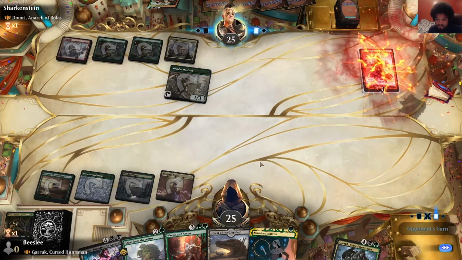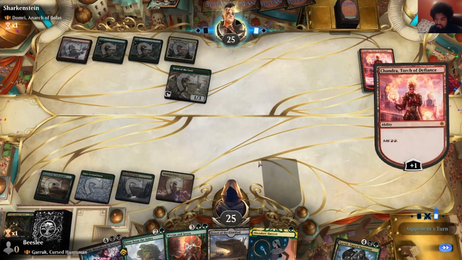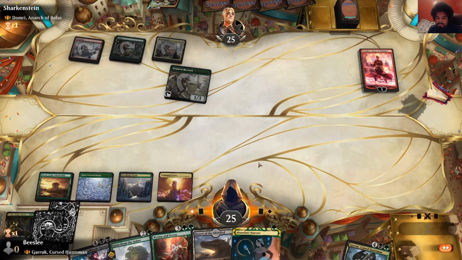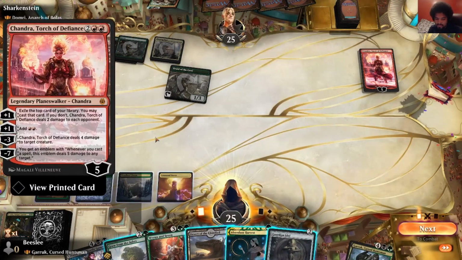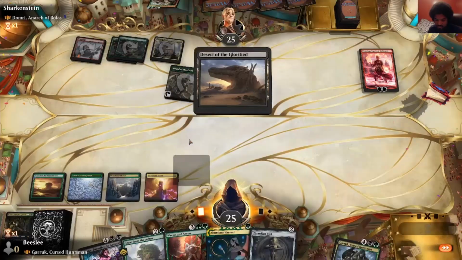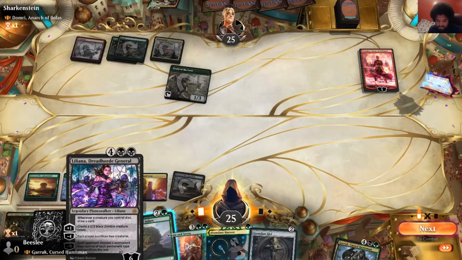Chandra. Okay. What is this? Nothing? Wouldn't it make more sense to plus and do damage to me? Are they scared of, like, exiling a relevant card? That seems strange. I think you probably want to kill me with damage there. But I guess we'll take it.